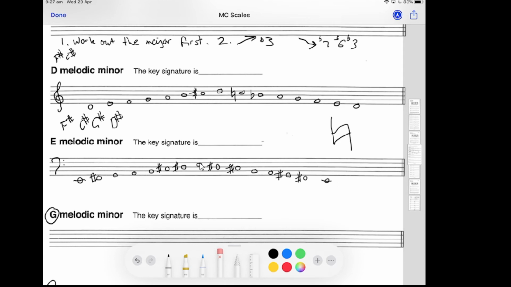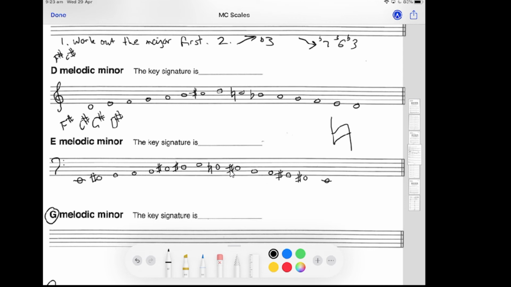On the way down, what do we do? It's flat 7, 6, 3 or flat 3, 6, 7, but I've done them in the order they appear. So 8, 7, there is scale degree 7. So that D sharp needs to become a D. Because it was sharpened previously, it also needs to have a natural sign, so it's D natural. So I'm going to get rid of it, and then add a natural sign.